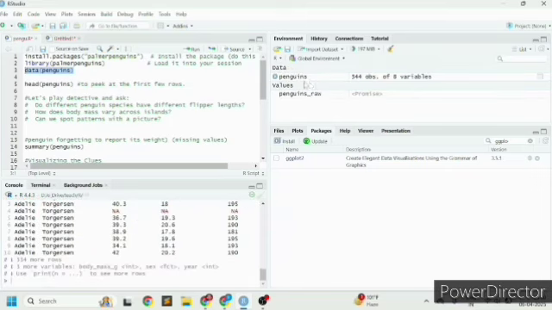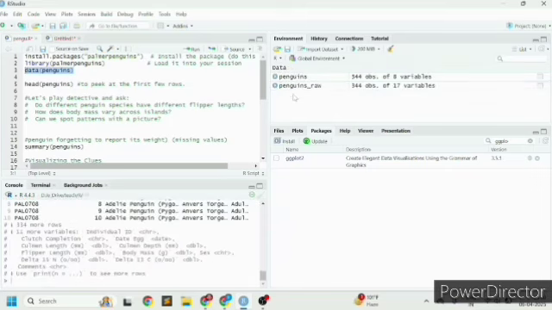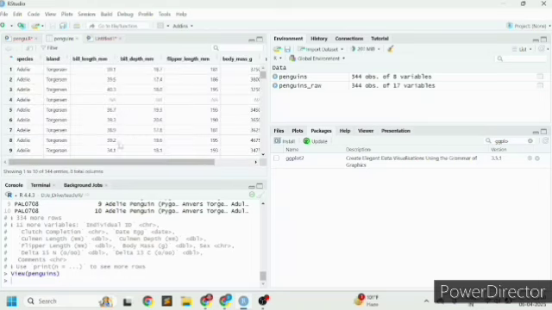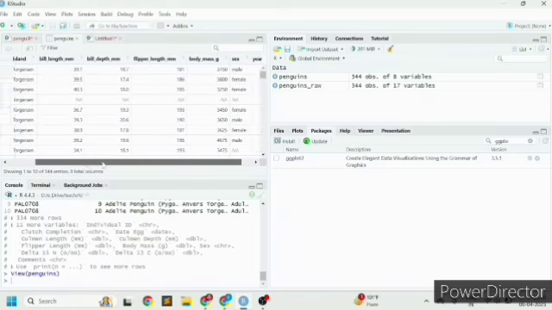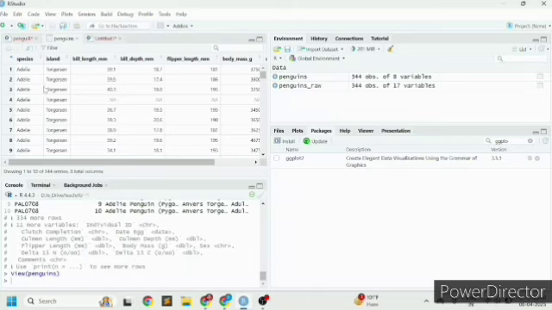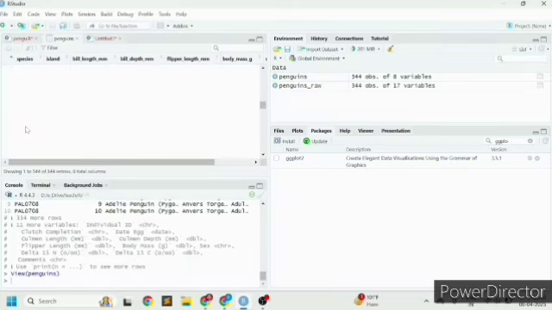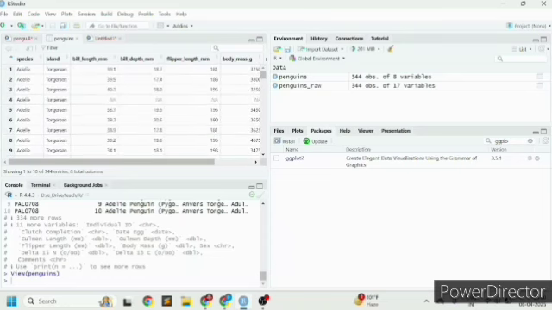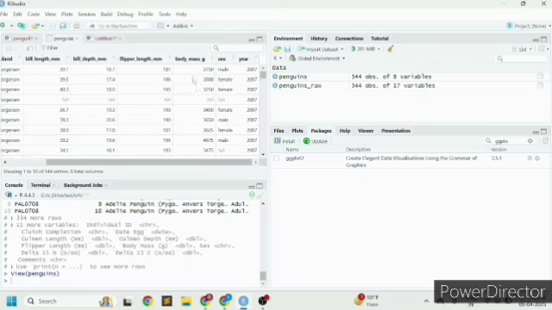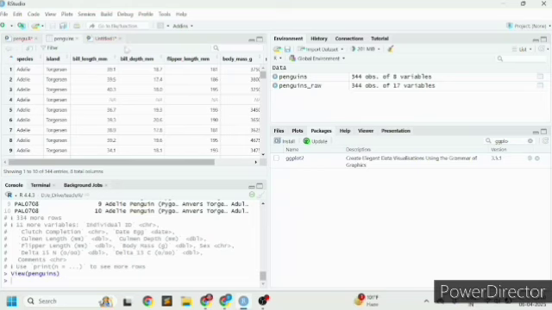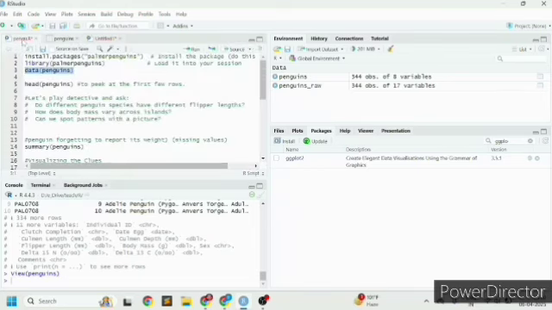For example, you have penguins and also penguins_raw. Inside penguins, you can have a look at the particular dataset which you have, and for this you have used the data function. Species is one of the columns, mentioning the species of the penguins. Similarly, there are islands for the penguins, and then you have the bill length, bill depth, flipper length, body mass, year, and all. These are all the columns available in this penguin dataset, and we will be becoming detectives and trying to find insights from this dataset using simple plots.